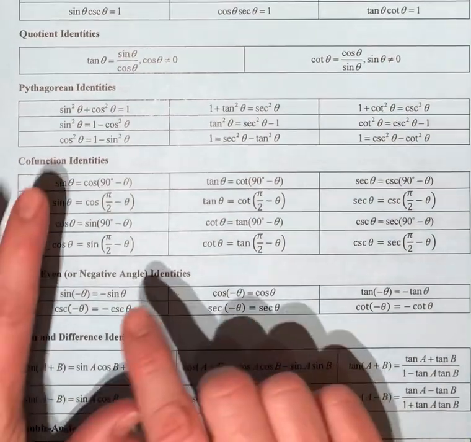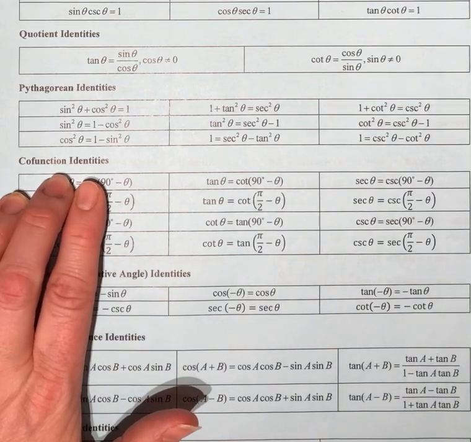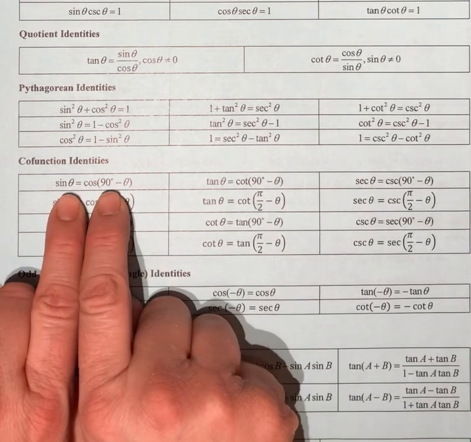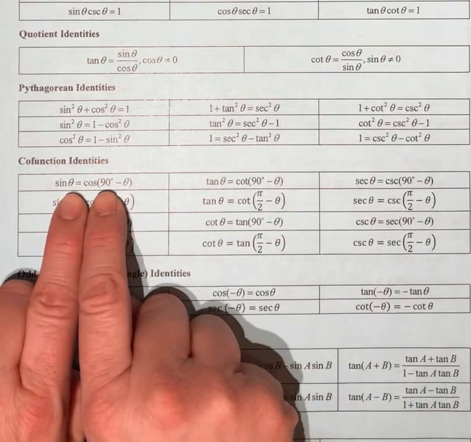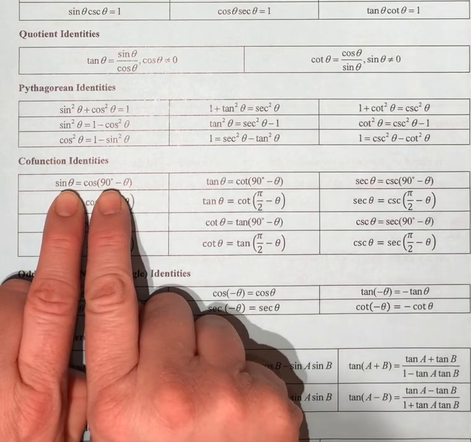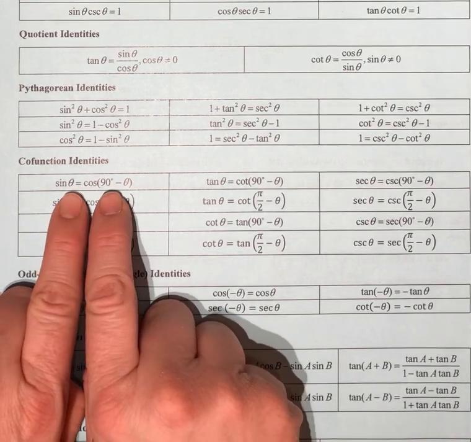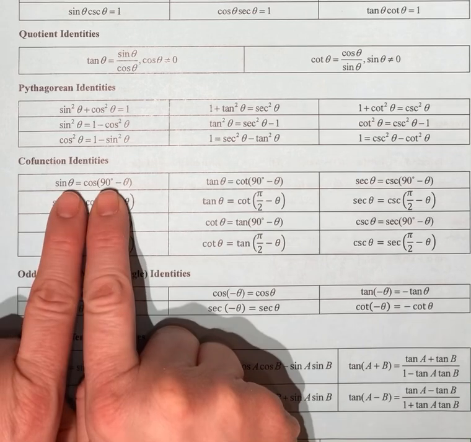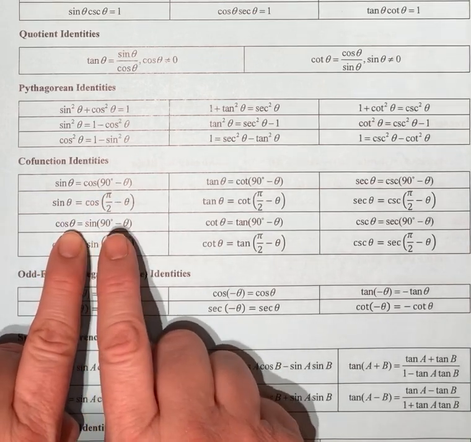Also, way back in 4.1, we talked about cofunctions. We had all those sines and cosines on the board, and we talked about how the sine and the cosine of complementary angles are the same. So the sine of 60, the cosine of 30, okay? And so that's where these came from. We can do it in degrees. We can do it in radians. We can flip-flop it. It's the same thing. Again, the cosine of 30 and the sine of 60.